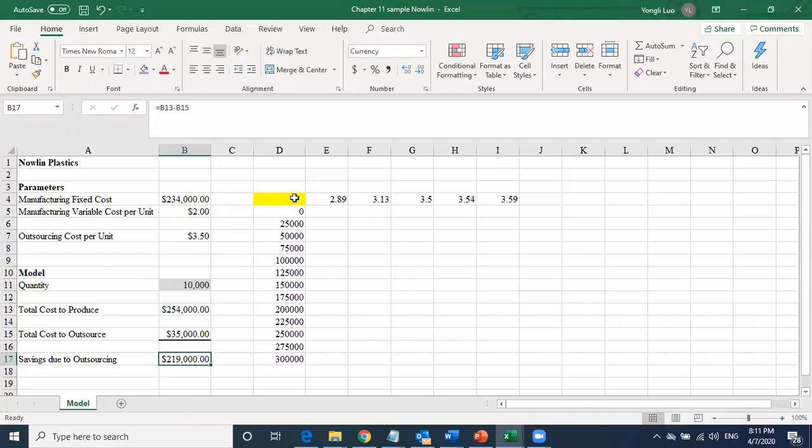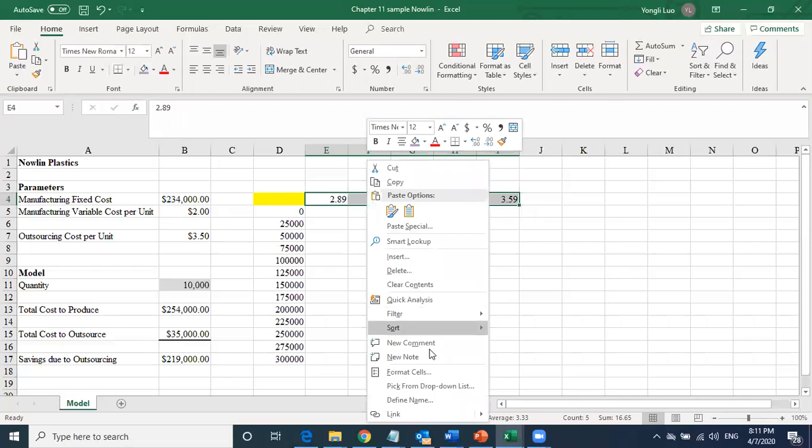So when you get this, you need to make a data table. You want to see, for example, outsourcing cost per unit of $2.89, $3.13, and $3.15.